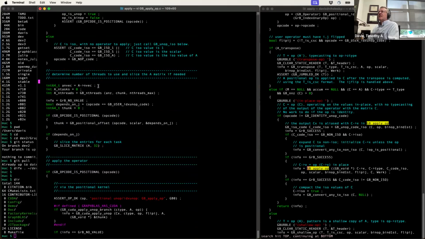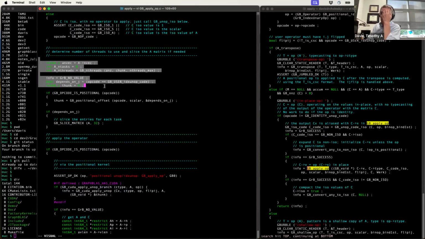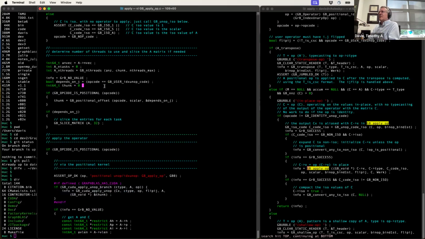Again, let's see. Okay. I figure out some number of threads to use. I figure out whether or not the operator depends on the column index. If so, I have to be careful about how I divvy up the work to the threads. So this is the slice matrix method.